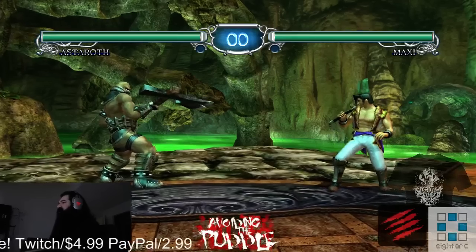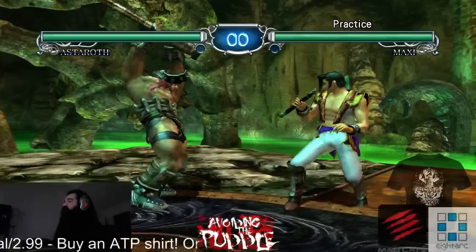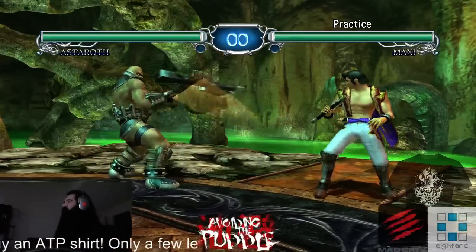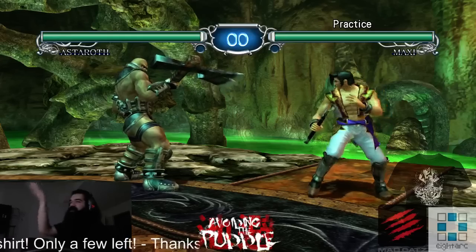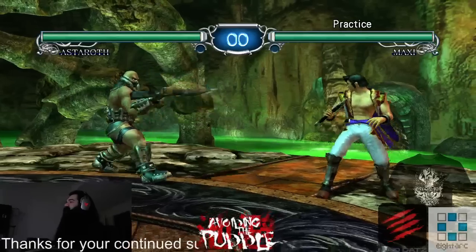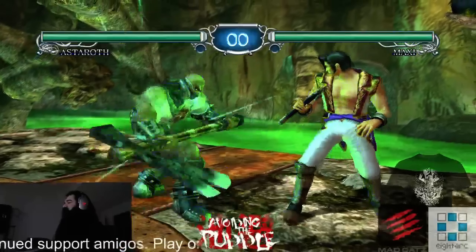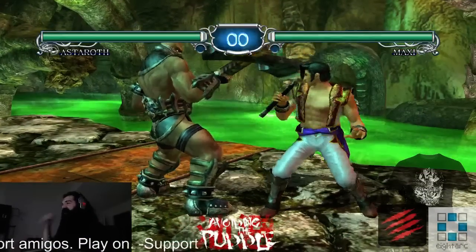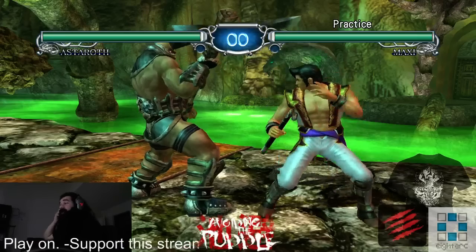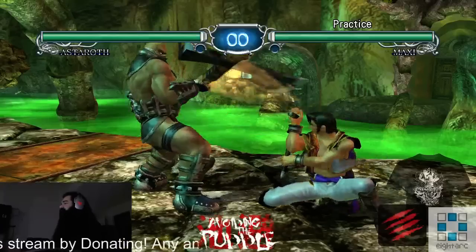Moving on. His B is actually decent. It's okay. You can charge it. If you charge it, it has slightly more tracking because of the way he lays the axe flat. If you just do a standing B, the axe is more linear. But if you charge it, it comes down flat. So it's pretty good for that. I forgot what it does on counter hit. Nothing, I guess. Just frame advantage. But it's okay. Not terrible.